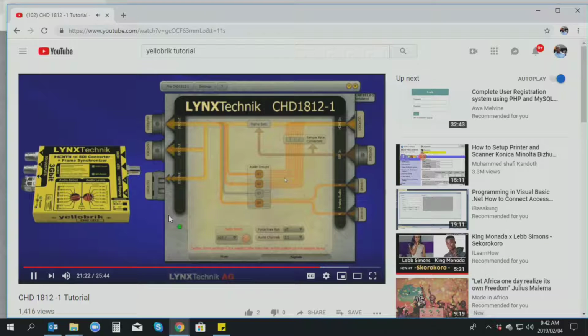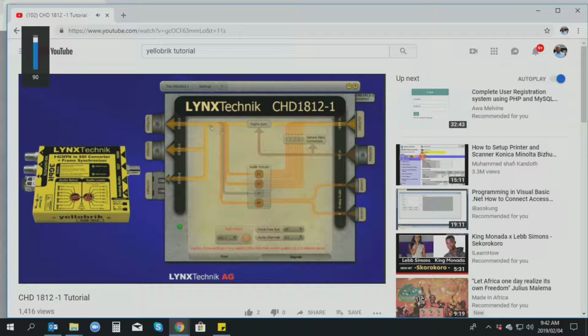That's all taken care of. HDMI only supports 8 channels of audio, so you can see there's only 8 channels coming down into the embedder for the SDI output, and we take all 8 channels. You can see the analog audio input is here, and that's routed into group 4. So we've taken all 8 channels from the HDMI input and embedded them into group 1 and group 2 of the SDI output, and we've embedded the analog audio into group 4.